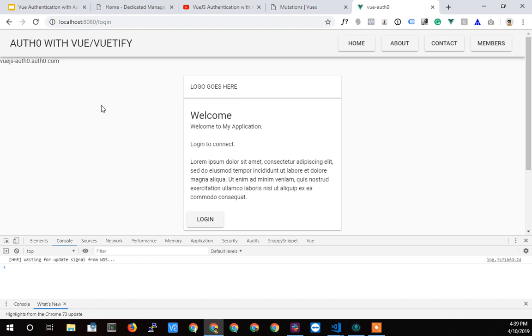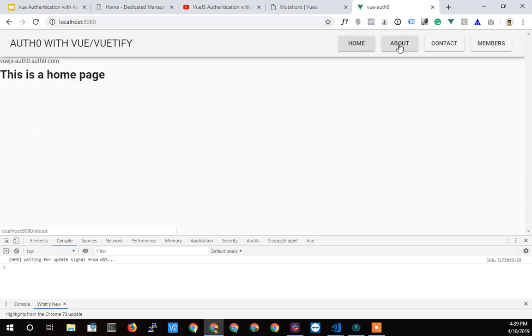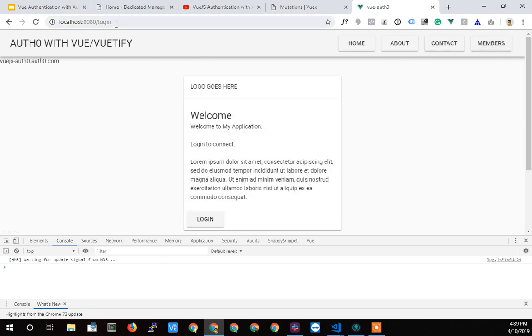Let's talk about where we are at, because I even need a refresher myself. You probably don't if you just watched the last video, but I do. So I'm on the application here. I've got it running. I just did an npm run serve, which brings up my application on localhost here, and I can click on these, and all these are open to the public, but when I click on members, I am redirected to a login page. If you look down here in the corner, I'm going to hover over members, and you're going to see that if I was to click on that, it should go to slash members, but we end up on slash login. That's because our protection mechanisms are blocking that page.